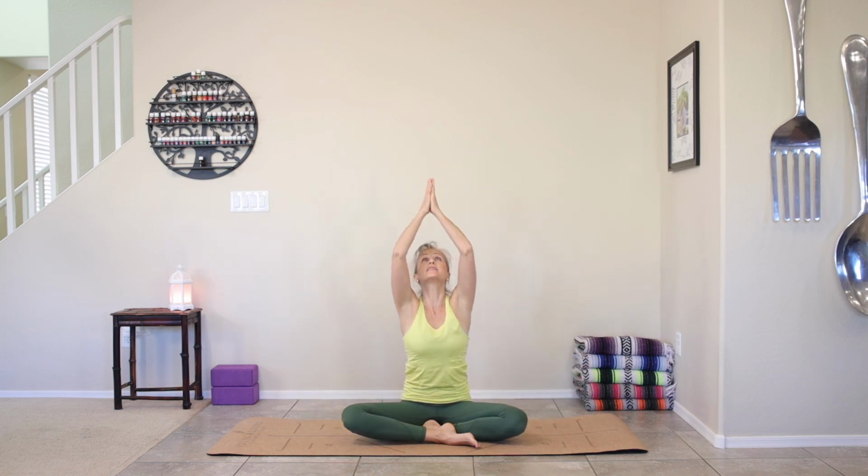Lengthening through the spine, draw the chin in, ears over shoulders, shoulders over hips. Close the eyes for a moment. Check in with how you're feeling. Always good to connect with the body. Reach the arms out to the side. Inhale, palms up. Look up at the hands.